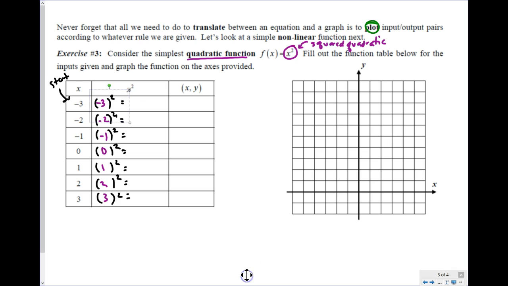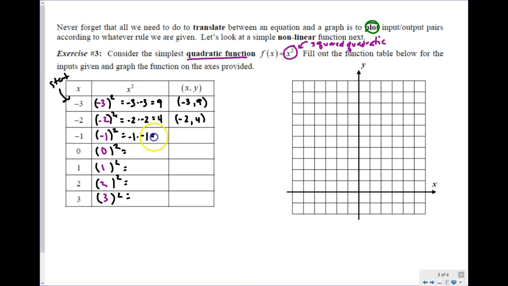Okay, -3 times -3 is going to give me a +9. So my coordinate becomes -3, +9. Remember, a negative times a negative is a positive. -2 times -2 will give me a 4. So I've got -2, 4. Again, pause the video if you want and try and come up with these pairs on your own. Even also after that, why don't you try taking these pairs and plotting them yourself on the grid to the right? Please, try it. See if you can do it. I'm going to keep working here.